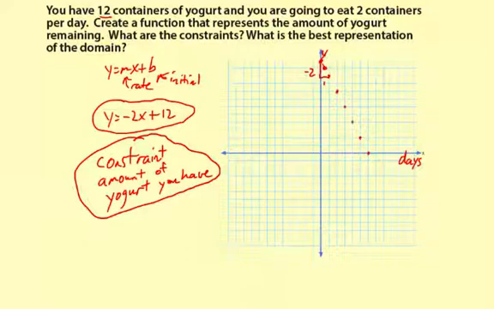And that would be half a day. You would have one less yogurt. And that's possible. I mean, maybe you would eat one yogurt at noon, another one at dinner or something like that. But what if you go right here, three quarters of a day? That would mean that you would have ten and a half yogurts left.